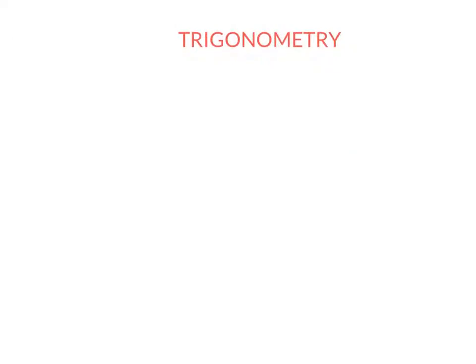Thank you so much for tuning into this video in which we go through the basics of trigonometry. So trigonometry involves right-angled triangles and finding unknown sides and angles. Unlike Pythagoras, where you have two known sides and you find the third side, trigonometry involves angles. So I'm just going to label another angle here, theta.